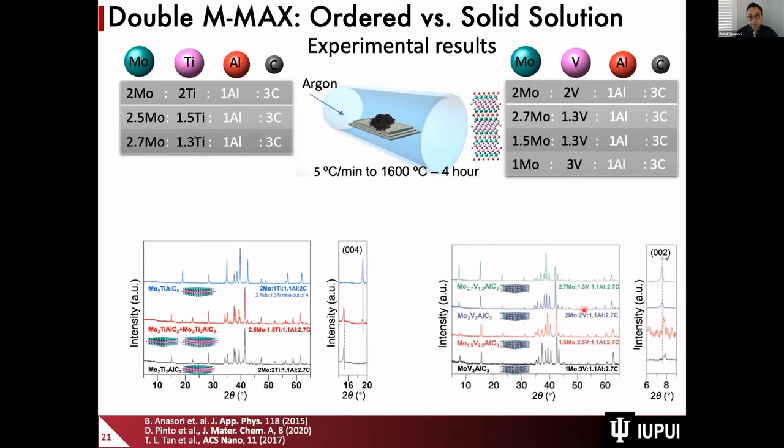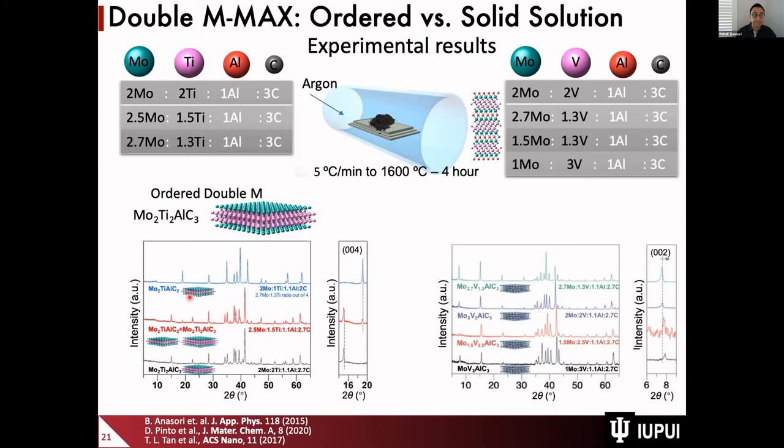Now, we asked what happens if we increase the molybdenum content to 2.5 or even further to 2.7. We did the same for molybdenum vanadium, increasing it to 2.7. When we increase it for molybdenum titanium, the whole structure becomes unstable and the competing phases become stable. For example, as we increase the molybdenum content, we go from a pure 4-1-3 to a mix of these two, and increasing further to 2.7, instead of a four-layer phase we get another type of MAX, a three-layer molybdenum titanium. So when we have an ordered phase, if we do not follow the stoichiometric ratio, the whole structure will change to something else. And here is another ordered MAX phase.